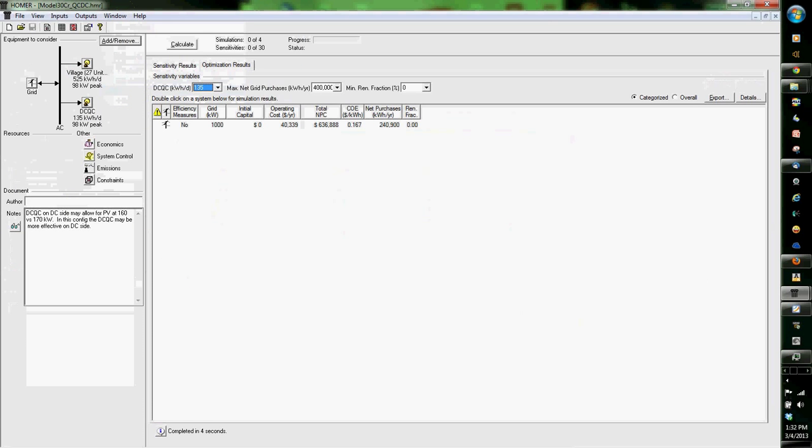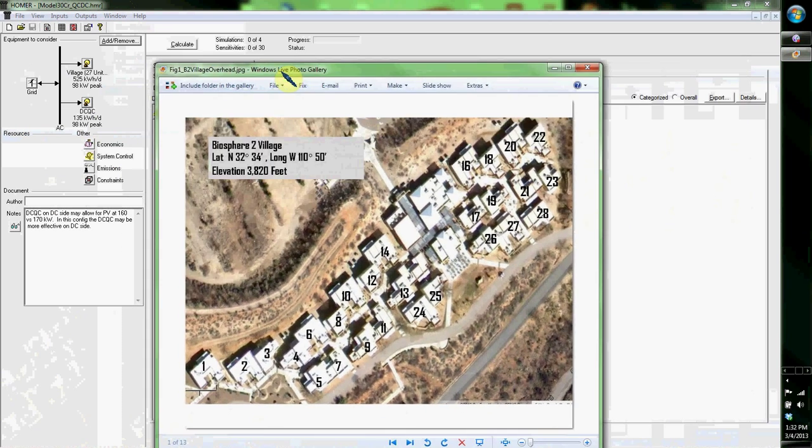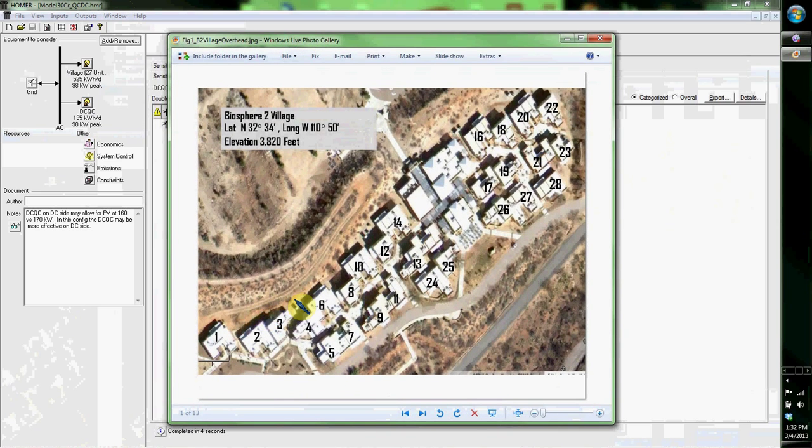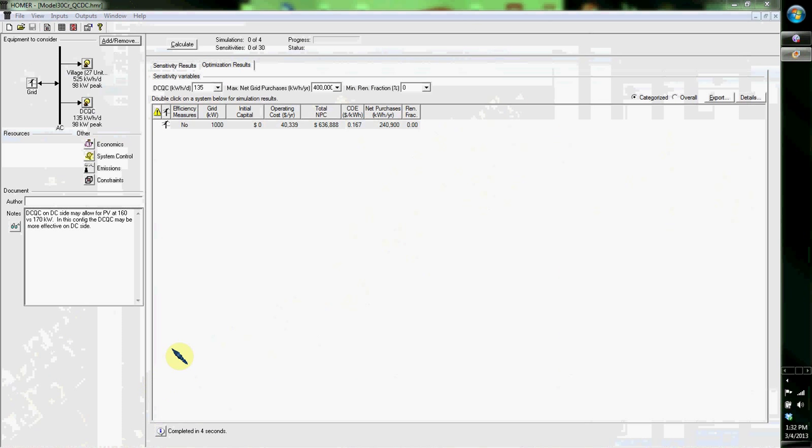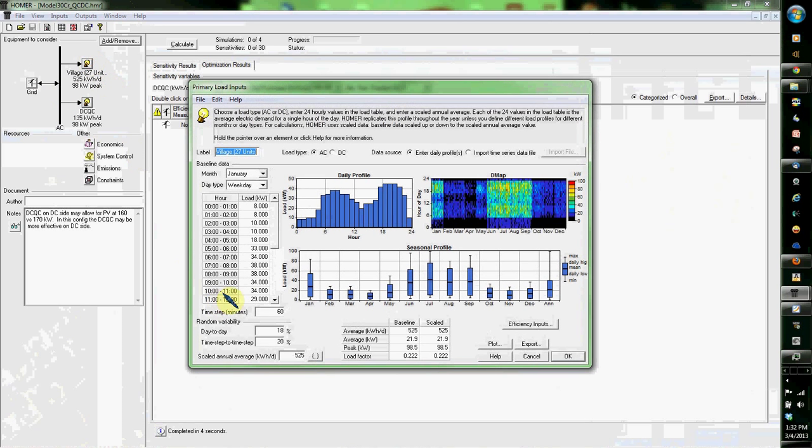Now what I did in my thesis is I went to Biosphere, and Biosphere is a little bit north of Tucson, and this is the village of Biosphere. Each one of these are casitas, and they essentially function as their own individual houses. I had energy readings for 17 months, and I used 12 for the 2011 year. And doing so, I was able to create this, and this is going to be one of your loads. This is my primary load.